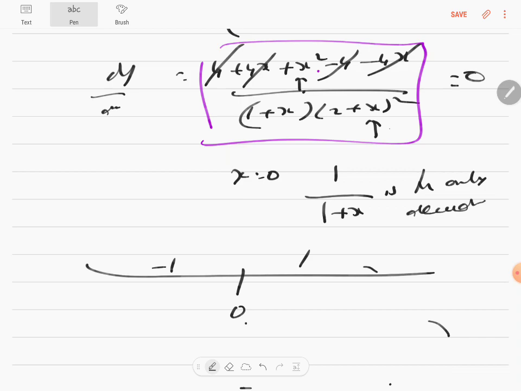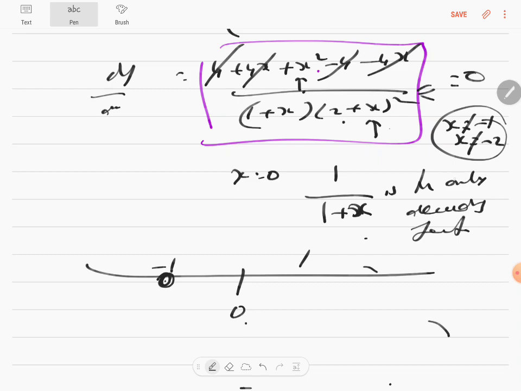You must write everything. I'm just saying here, but you must write it in the exam hall. Only deciding factor. You can't put a minus 1. When you put a minus 1, the slope itself is becoming undefined. You can't get dy by dx to be undefined. So I can't analyze for a minus 1. Because according to this, x cannot be minus 1. X cannot be minus 2. These are the conditions. Can you see a slope, you get it like this, the denominator cannot be equal to 0. So I cannot analyze for minus 1, I cannot analyze for minus 2.